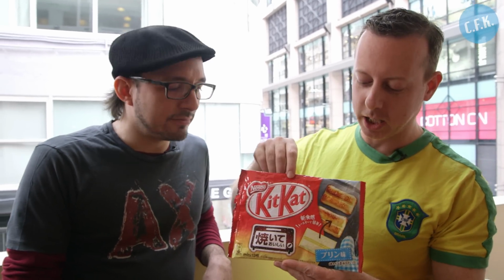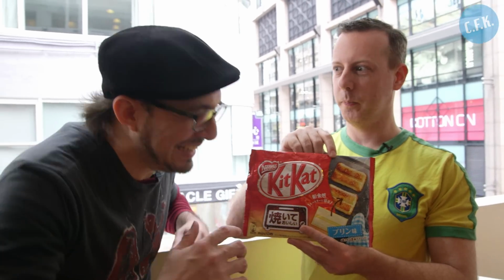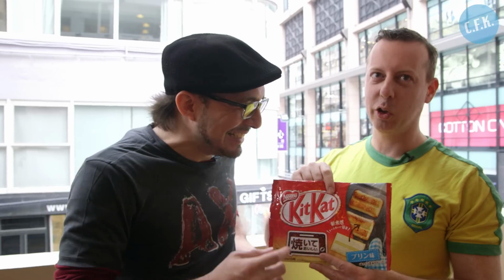And we're sitting here today with some really special Kit Kats. Thank you to Sean Humphreys. These are home baked Kit Kats. We literally have to bake these in an oven. We have to cook our own Kit Kat. We are going to cook our own Kit Kat. Literally, we are going to bake these in an oven.